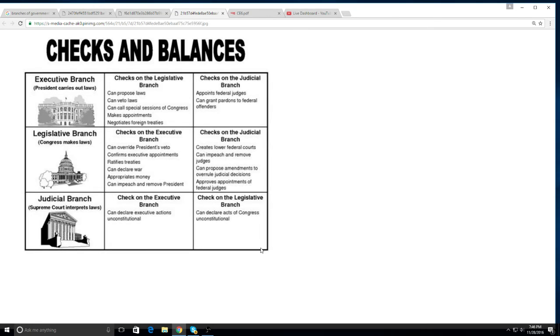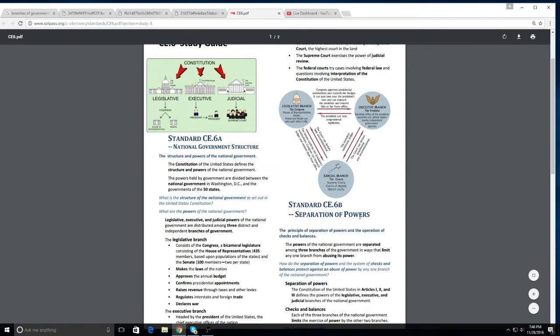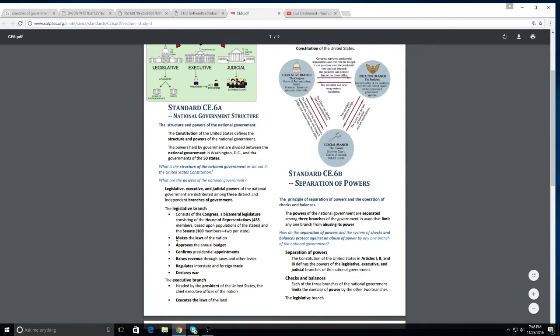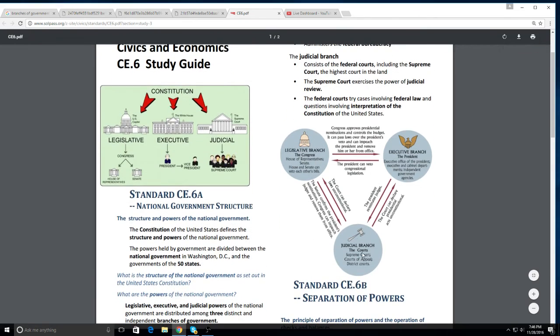So these are all the different powers that each branch has over each other. The way we did it in class was like this. If you're wondering, Mom and Dad, if you're watching, the study guide, they were given this sheet, except you see these bolded words at points? I took them out, and the students had to fill them in. Now this one has the picture of what we made in class. And I like doing it this way because you can see it a little bit better.